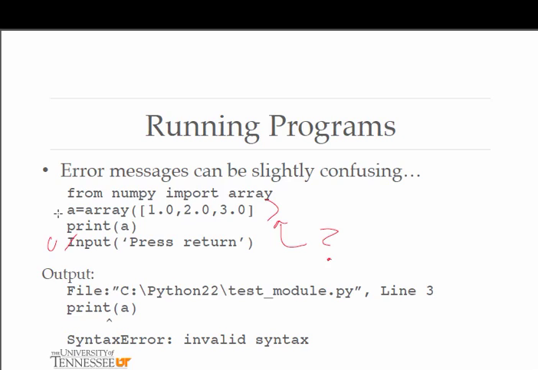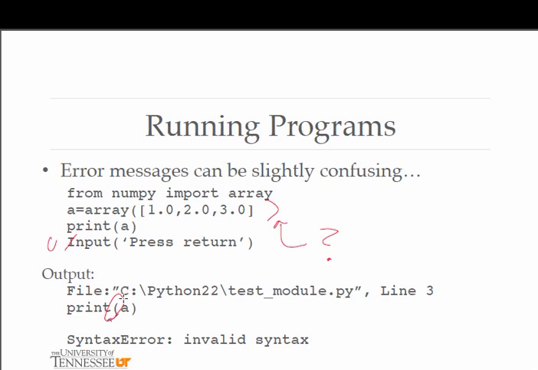It would tell you, if the name of this program was testmodule.py, that the error is in line 3, and it says syntax error, invalid syntax. And it looks like it's pointing to the print. So the problem is that it kept looking for a right paren to match the first left one and encountered another left paren before it closed the other one, and that's what's happening. So it points to line 3, but sometimes if you go up a little bit higher, in this case line 2, you would see I left off a parenthesis.